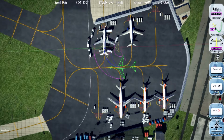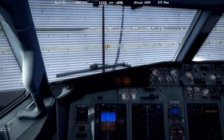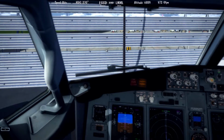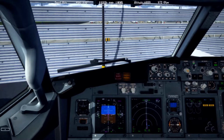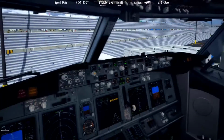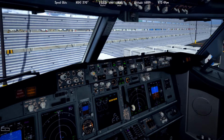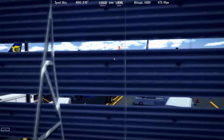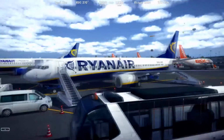And I'm pretty sure the taxi constructions will be pretty easy, so I don't think we need a briefing. But for those who still have no clue, it will just be a right turn from our push and start spot, and then straight down all the way to the end. So yeah. Alright. We seem to be still 20 minutes early, so that is nice. Yeah, I think everything should be set and ready to go.